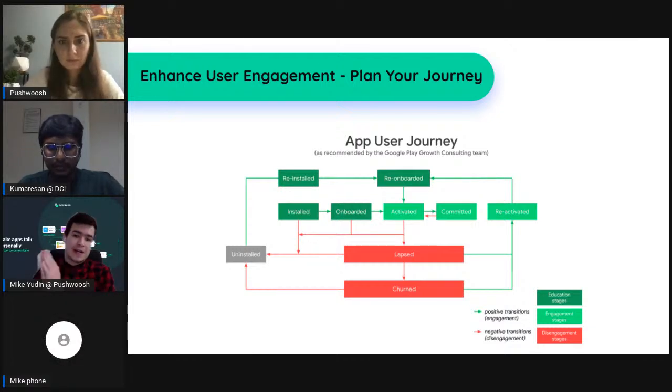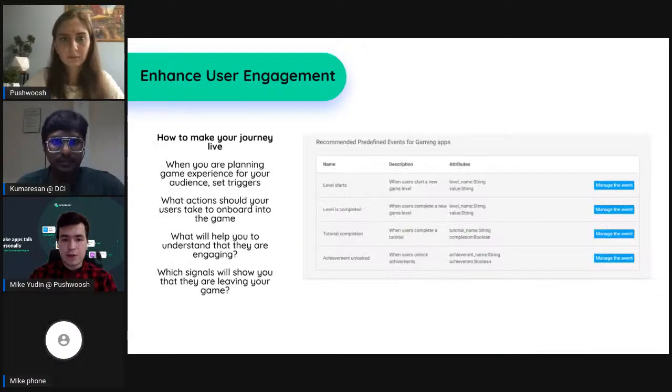Sometimes this user uninstalls your app, leaves it, stops playing, and so on. So how do you find a way to re-engage these users? How do you make sure that they will stay with you for as long as possible? In my opinion, a pretty important thing to do is to understand your journey. You need to ask yourself several questions and answer them carefully.